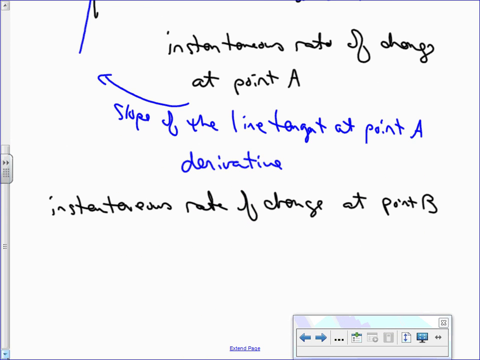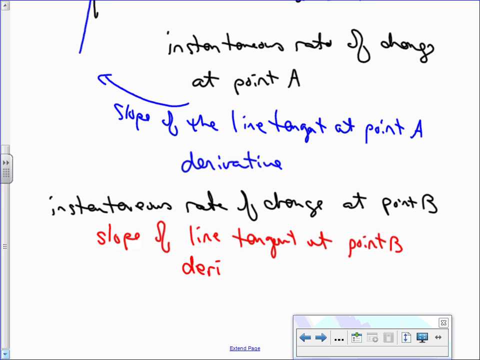There's two different definitions. If I ask you for an average rate of change, do not take a derivative. Average rate of change, just do y2 minus y1 over x2 minus x1, just a straight slope. Where did I start? Where did I end? How long did it take me to get there? But if I ask you for an instantaneous rate of change, then I need you to do the derivative. Slope of the tangent.